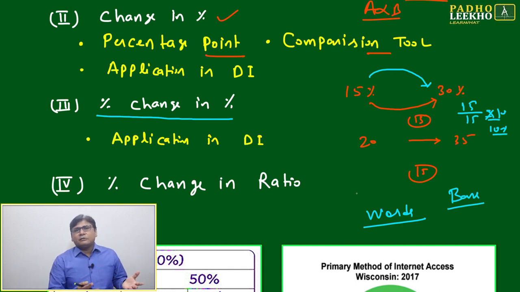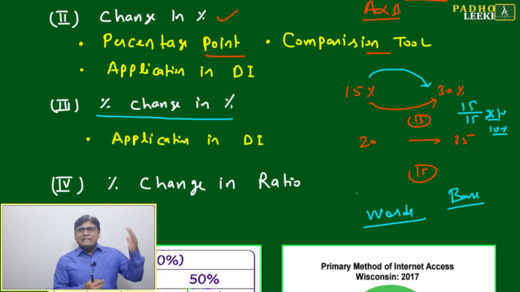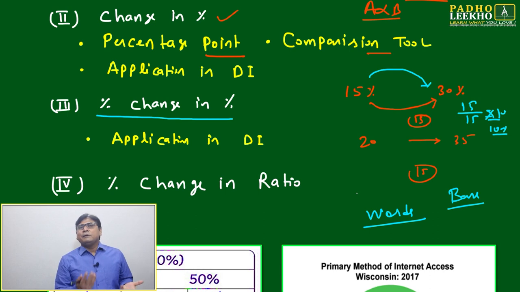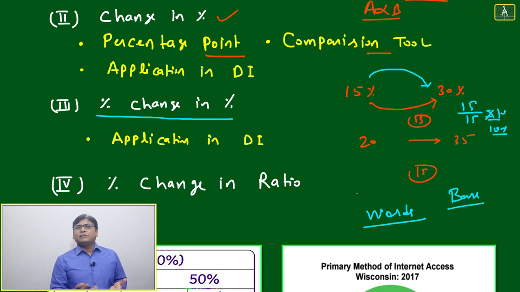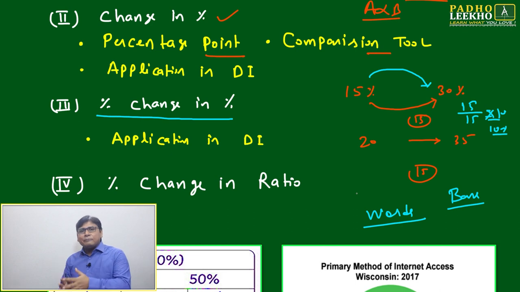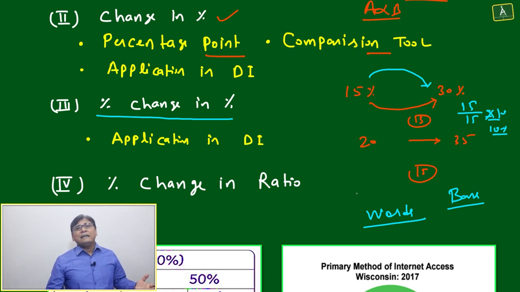It is one chapter. It is applicable almost everywhere. In arithmetic, you can say 10 chapters are there where it is basically an indirect or direct application of percentage. In DI, you will find a lot of caselets where there is application of percentage. Then percentage you can't read in the format of one chapter. Percentage you have to read to develop a tool to increase your efficiency in quant and DI everywhere.